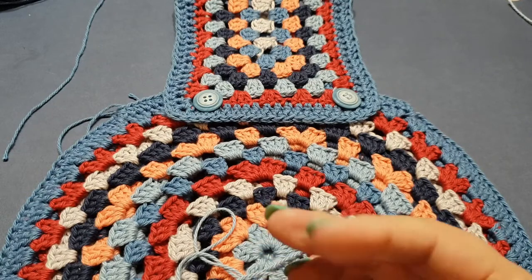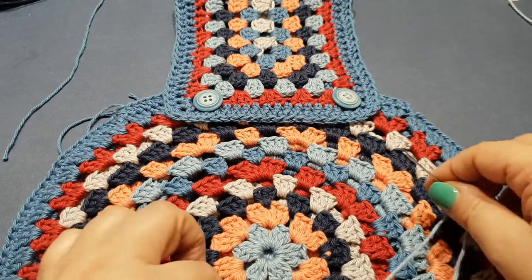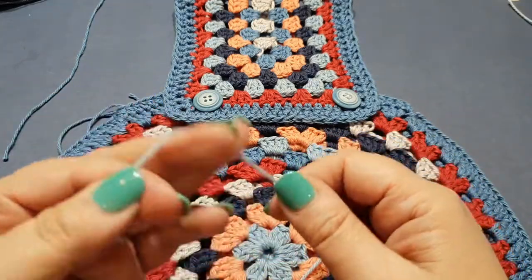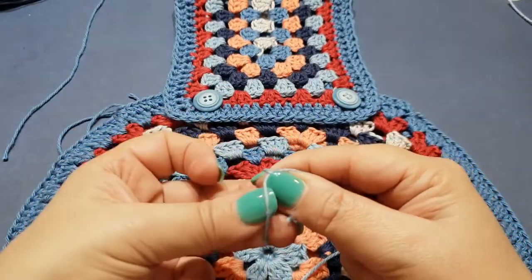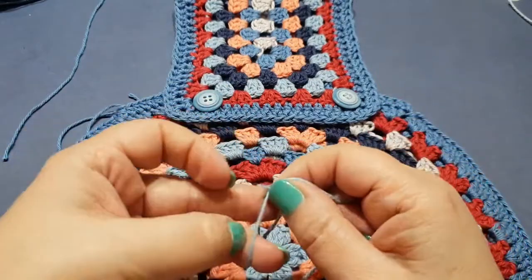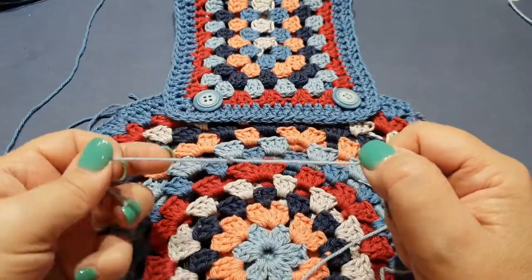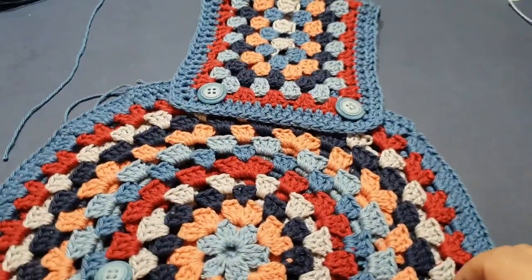Okay, and the third one I'm going to let you do, but this one here is really, really important to get it right. Make another knot again. Try and do another one on top of the same one, or as close to it as you can get. Then do your third one. Only because it gives you a bit of thickness and it doesn't go through your stitch. That's the only reason why I do 3.